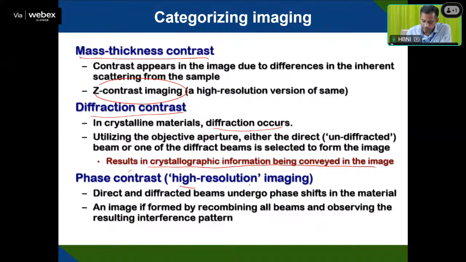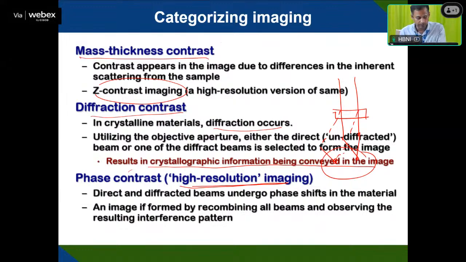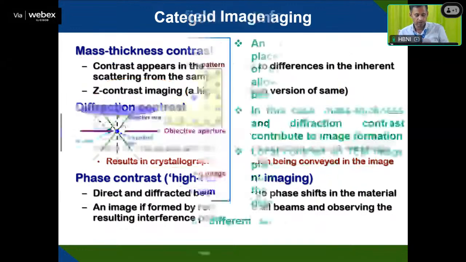And then you have the high resolution image, which is phase contrast, and that uses both the direct beam and the diffracted beam. Like here, as I told you, you have a sample and this is the direct beam that is going through. This image you are using in bright field, and this beam is getting diffracted and that beam is passing through, so we get dark field. But in the case of the high resolution image, both the diffracted and direct beams are used, and then we have interference between these two phases, and we get a better high resolution image by using the phase contrast microscope.